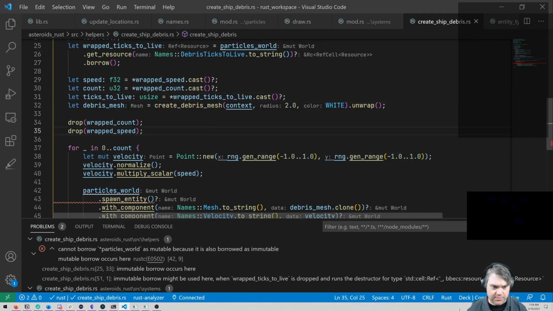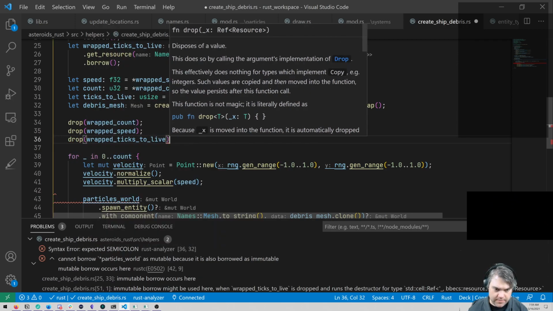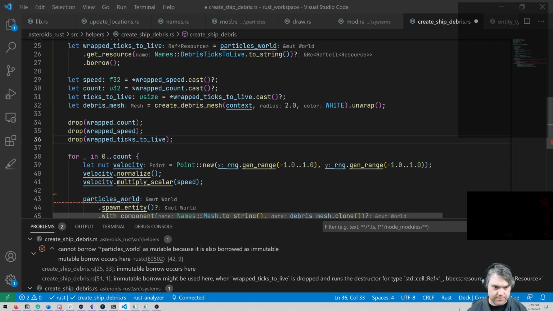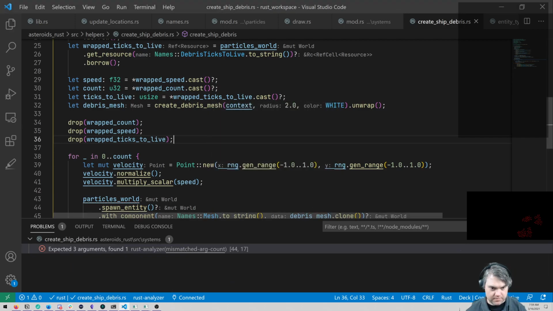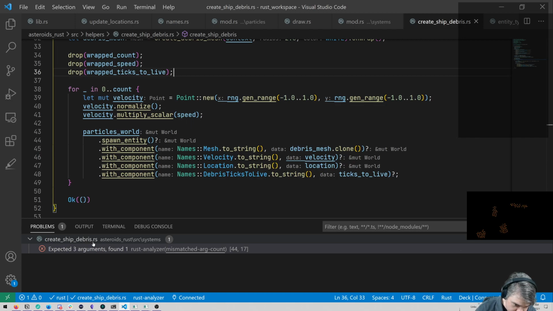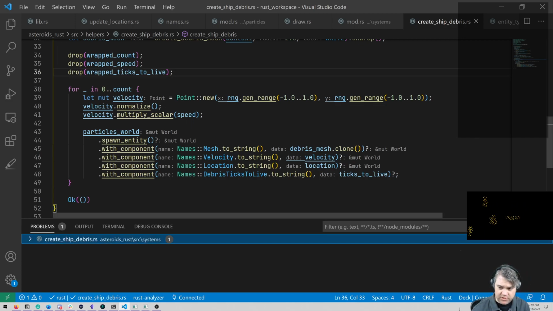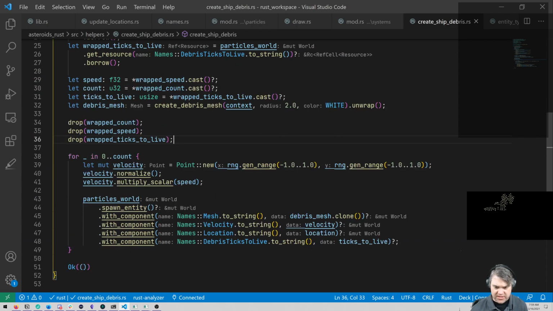Oh, then we have to drop that. Okay, so you're happy here. That's the asteroid systems. We no longer have that. Okay, so that's going to be fine.